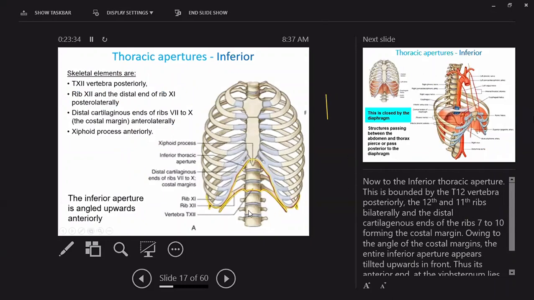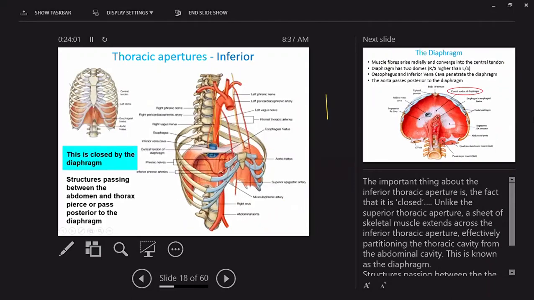The inferior thoracic aperture. Can you see the borders which I have highlighted in yellow? So the anterior one is actually a bit higher up. The posterior border is lower down. The posterior border is at the inferior margin of the T12 vertebra. The anterior border of this aperture is the xiphoid process. And you get an angulated margin on either side, which follows the costal margin. So read up this. We're running out of time, so I'm going a bit fast here, right?